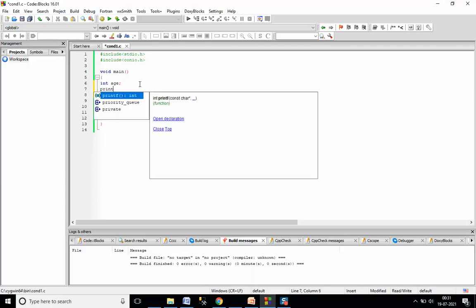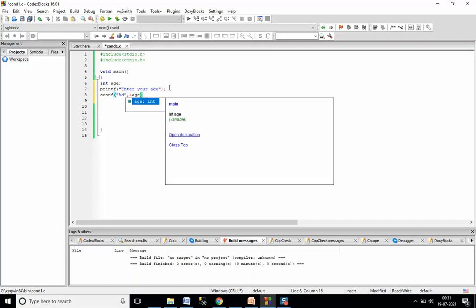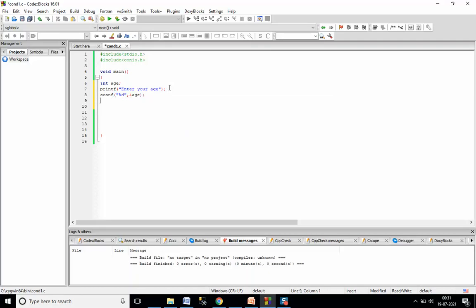First I will print a message to the user, enter your age. Then I will scan the age of the candidate like this, at the address of age.